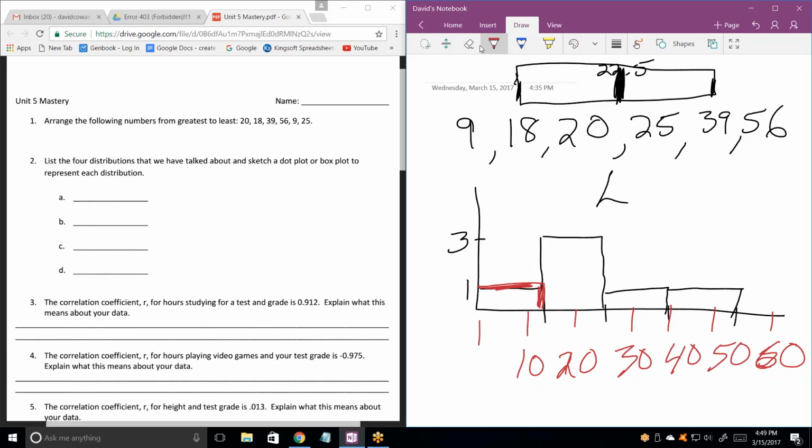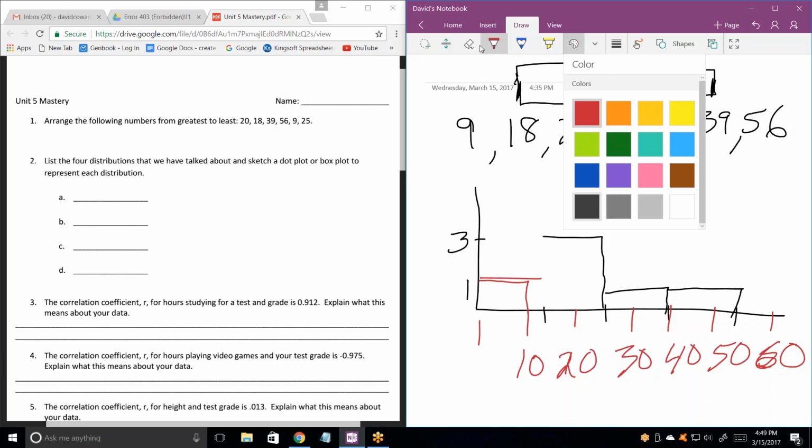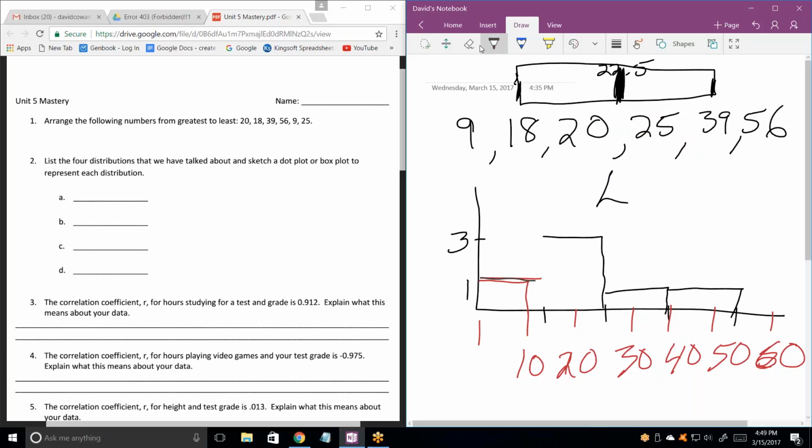Hold on, I drew it inaccurately. In other words, it's only going to go like that. Whereas my black went like that. Oops, it's supposed to be black. How come it's not showing up black? It didn't register my black. In other words, that was the one way we drew it. That was the first way.